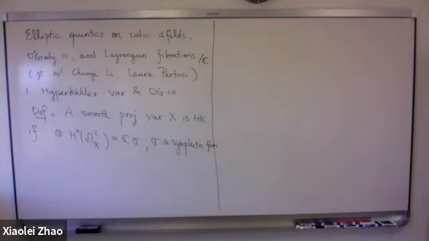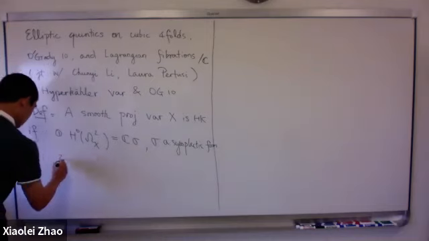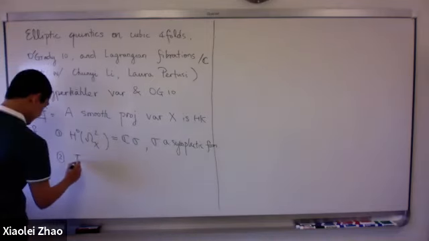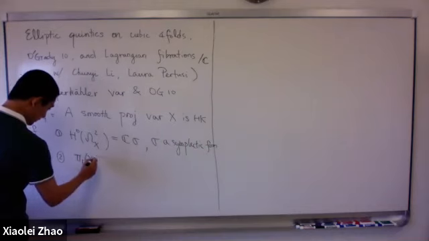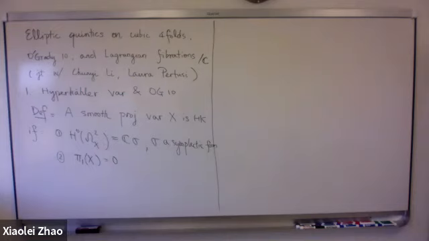This means it's a holomorphic symplectic form. It's a holomorphic two form that's non-degenerate at every single point. And moreover, I need this sigma to generate all the holomorphic two forms. Okay, so this is the first condition. And the second condition, I want to put down some restriction on the fundamental group. I assume this variety is simply connected. Of course, when I say this, I mean you take the analytic topology of this smooth projective complex variety, and view it as a complex manifold.